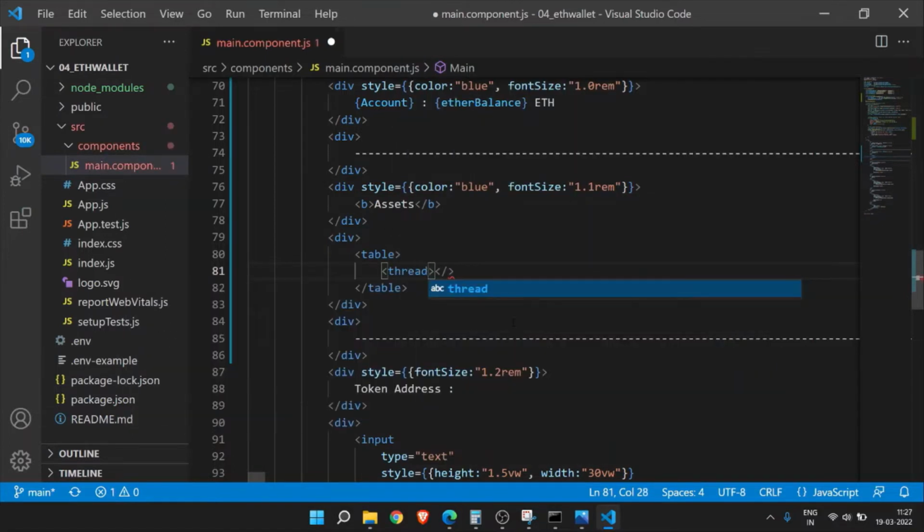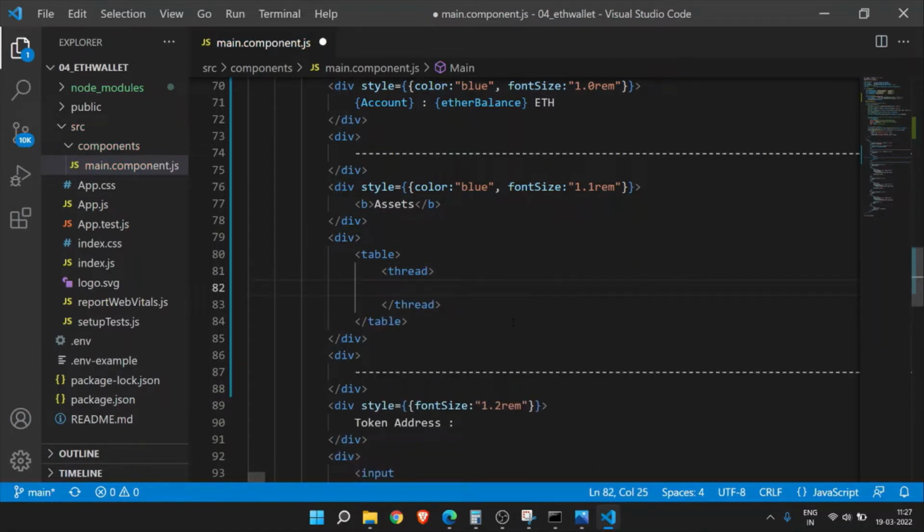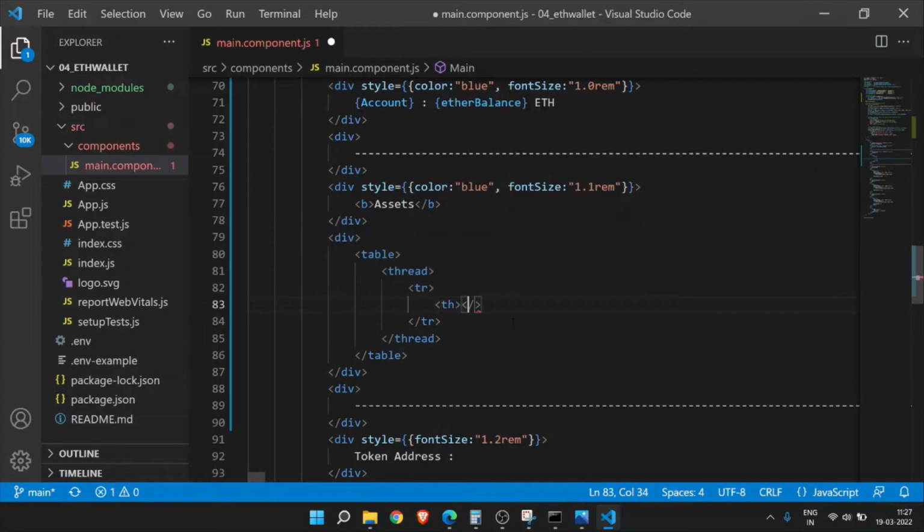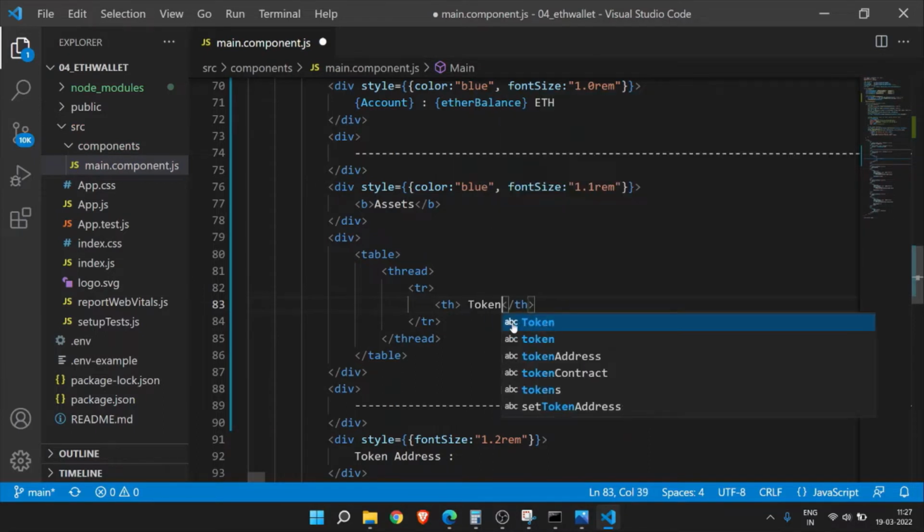So for this, table header, so in the header we need two columns. One is token address, and another is balance.